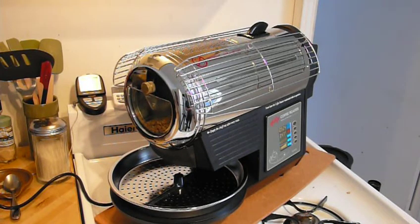One of the reviews online was showing that the temperature indicated in the display is actually higher than the actual bean mass temperature. I don't know if I'm going to put a thermocouple into this or not. I think I'll just use it for now. I mean, I just got the thing. So any modifications will be down the road, but at least there's some close correlation between the bean mass temperature and the temperature in the display.